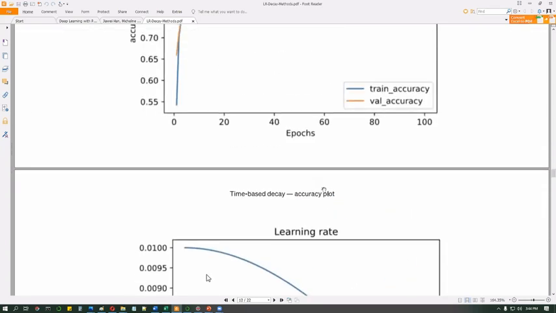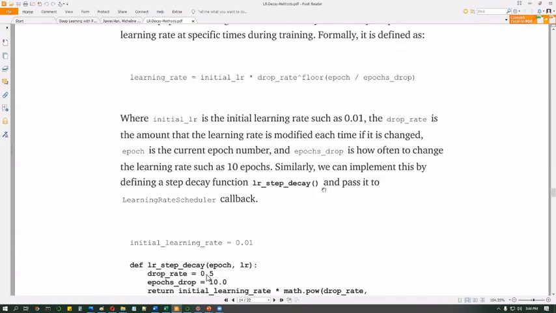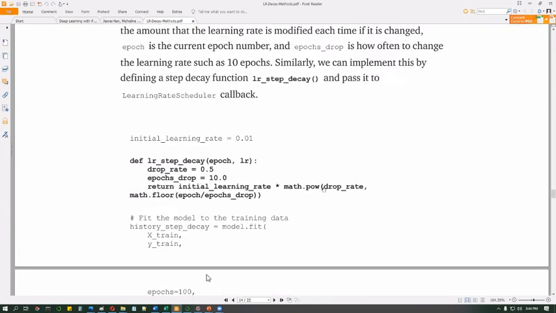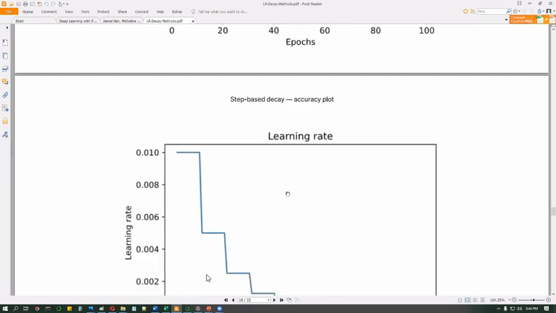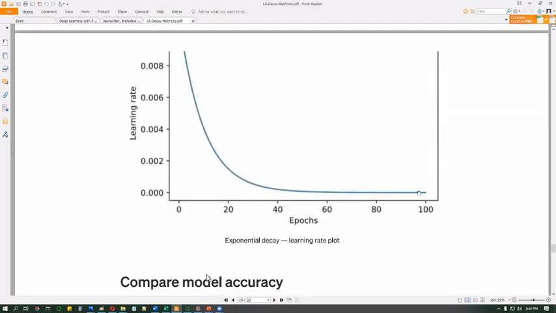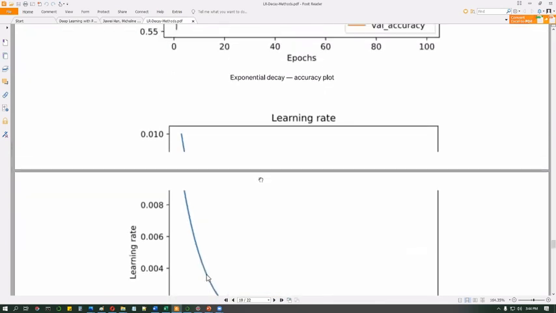It can affect. But when you talk about this last one, see, initially it's very high. At the end, it's going to be smooth. So it will give you the best results. And after 40, it's not reducing because there's very less chance, as you are nearby the local minimum. After 40, it's not reducing. So you are nearby the local minima. So learning rate will be static. So exponential, in my opinion, is the best strategy to control the learning rate.